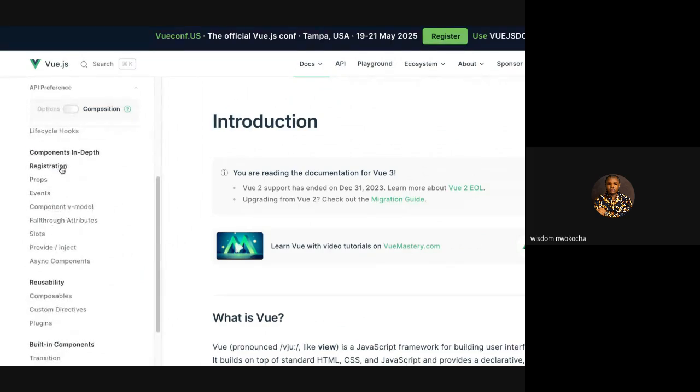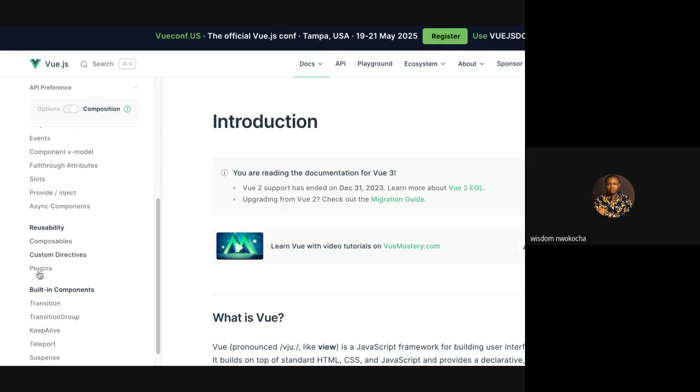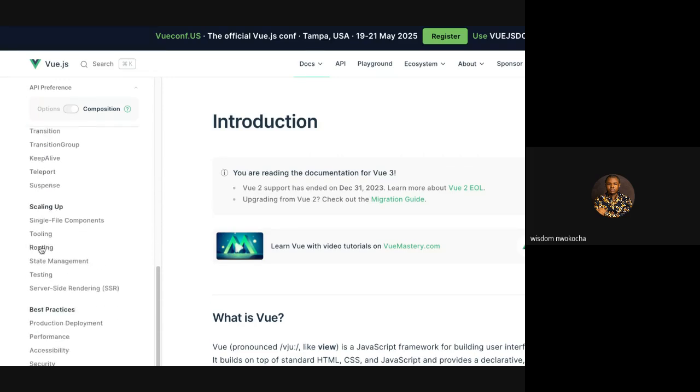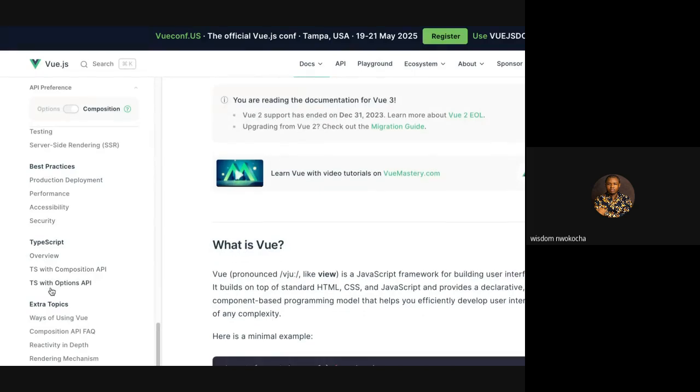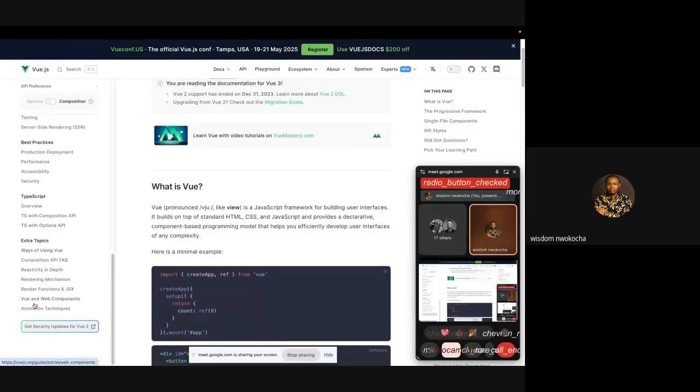Components has more than 5, so you're doing only 5 inside. If you want to do more and you have the time, that's fine, but because of time, we say do 5. If you do all of them, fantabulous. Under Components In Depth, you do 1, 2, 3, 4, and 5. Readability has 3, and you do all of them because it's less than 5. You do the same thing here. This one is 4, and you do everything. This one is 3, and you do everything with this one.